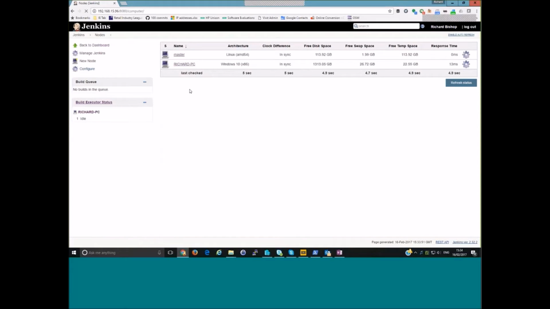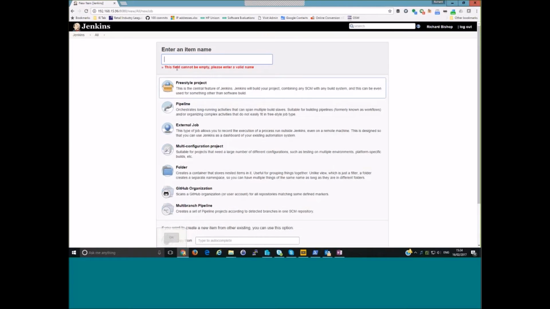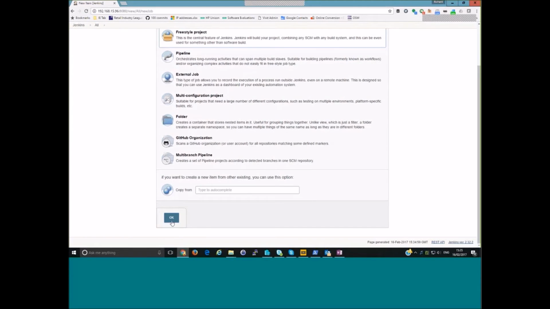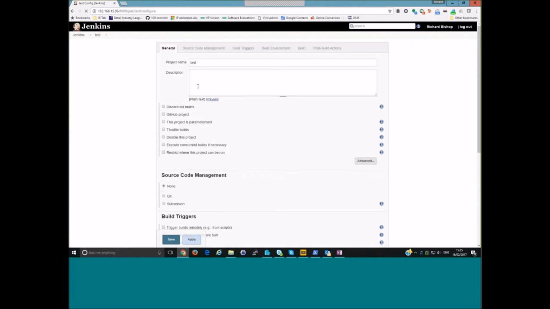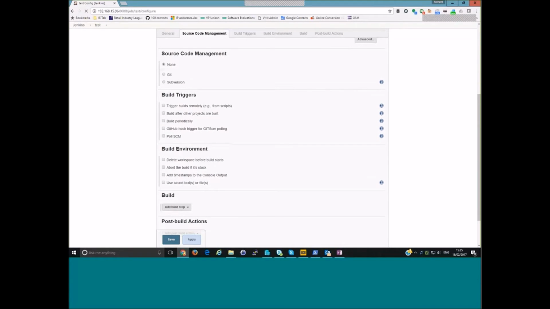So once I've got Jenkins built, I've got my node configured, I'll go into create a build job. Now everything's described as a build, even though it's effectively a task as far as we're concerned. So to create one of these, you click on New Item, Freestyle Project, just put a name in and scroll down. Once you've done that, you can then add in the functions for this task. For mine, I didn't have any source code or anything like that. I didn't put any build triggers in, so things aren't being triggered automatically. I have to start this particular build manually.